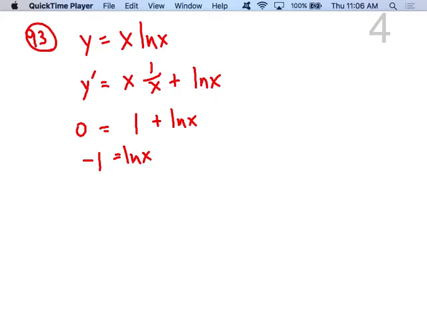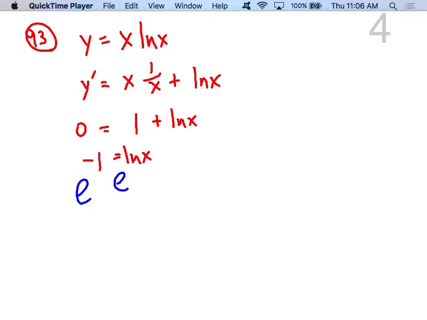You can do it a couple different ways. You can use your calculator, plot the natural log, and see where it's equal to negative 1. I don't know if it's a calculator problem. Let's pretend it's not. Go back to our sneaky little tricks you learned in pre-calc. I'm assuming you learned the e trick? Oh, yeah. I remember.